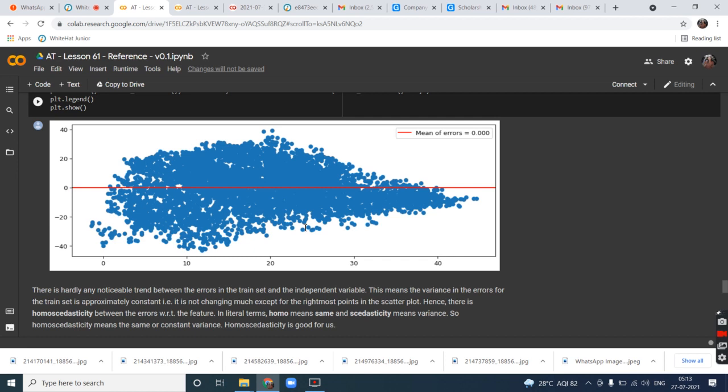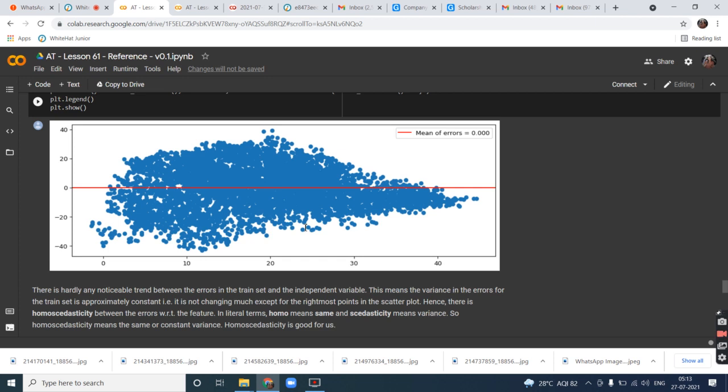Yes, so that is the thing, that it is not changing. From the leftmost point to the rightmost point in the scatter plot, it is almost 0. So is it homo or hetero? Homo. Homoscedasticity, correct. Homo is same. It is not changing. That is why we have called it homo.